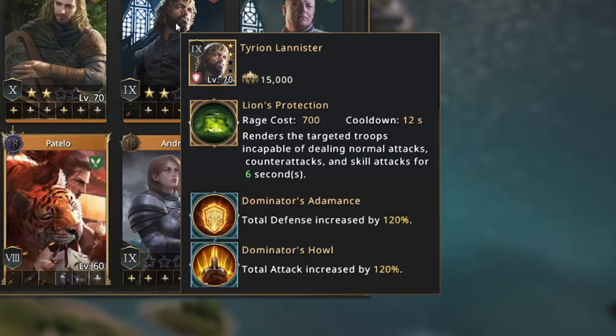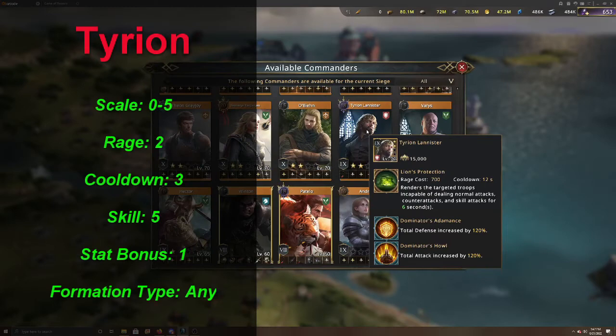All right, looking at Tyrion, 700 rage cost on the upper end as well. 12-second cooldown is normal. His skill renders the targeted troops incapable of dealing normal attacks, counterattacks, and skill attacks for 6 seconds. So this is essentially silencing the troops. They're not going to be able to do their normal attacks against you. For instance, his normal attacks are the total attack of 120% right now. That would be silenced if that was going against you. And then the counterattacks, any of those counterattacks that are going on, they're gone as well. You're not going to be able to get any of those. And the skill attack: if you're facing Daenerys and she's getting her skill off, that skill is nullified. You're getting no damage whatsoever. So this is very, very powerful.